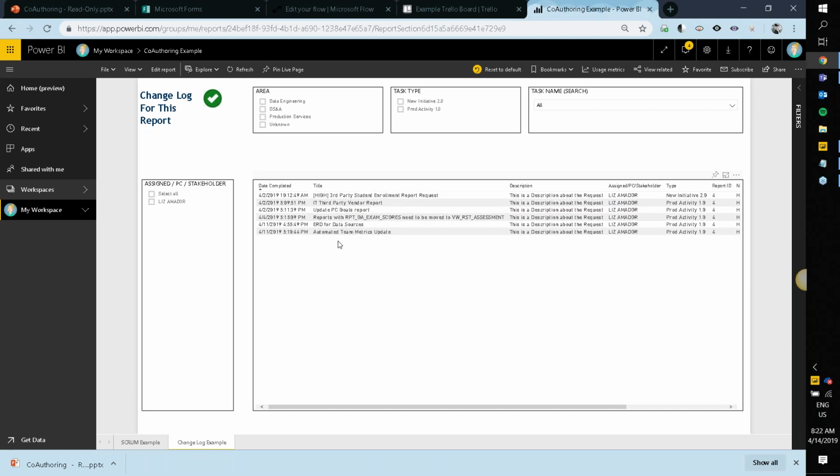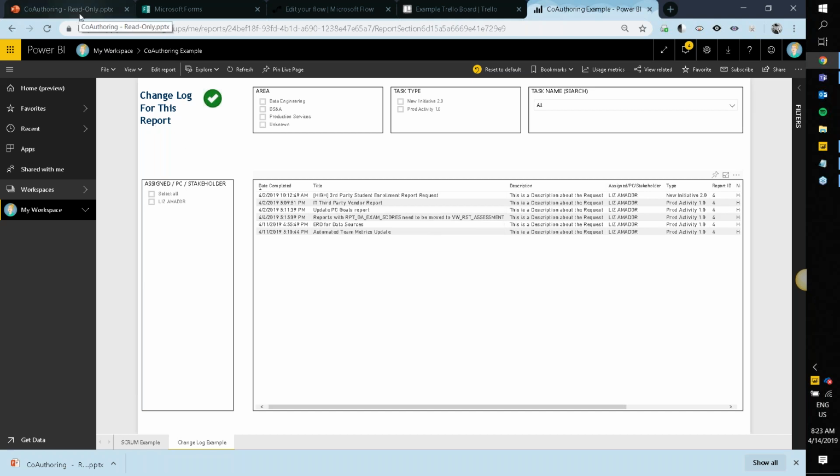If they keep asking me to maybe change the date field from a slicer to a relative date slicer, like past 30 days, and then keep going back and forth, you can say, hey, you've asked for this a couple of times within the past year. Can we come to a consensus on this, right? Or just see what other analysts have done. If Matt were to make a change, I can see all the changes he's done. I could go in and see all the notes that he's made, the description, or whatever you want to keep track of in here.